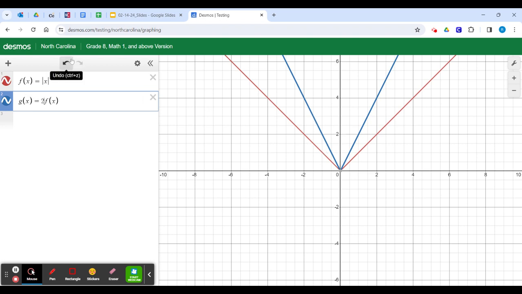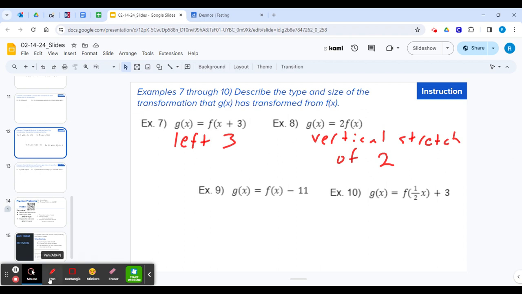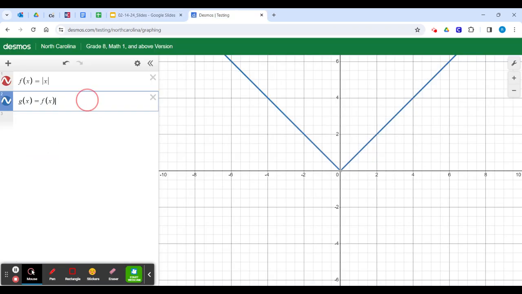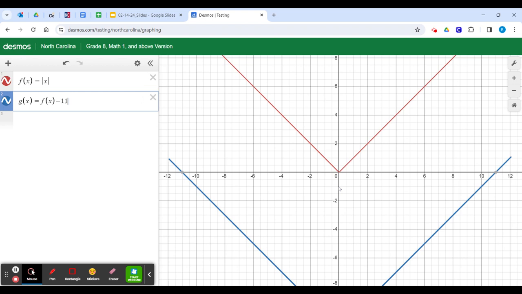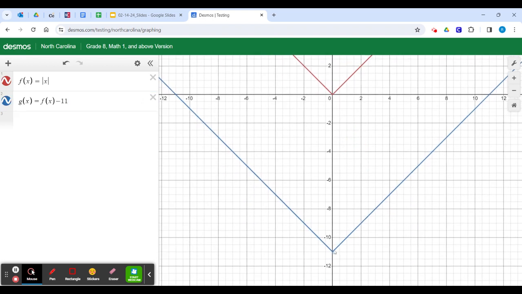It's tough to see if that's a factor of 2, but we should be good. This one is coming on at the end in example 9, so it looks like it's going to be a downward shift. We're going down 11 spots. I can test that out: g of x equals f of x minus 11. I might need to zoom out or scroll down a little bit. It looks like my y-intercept moved from 0 to negative 11, so we did indeed shift down.